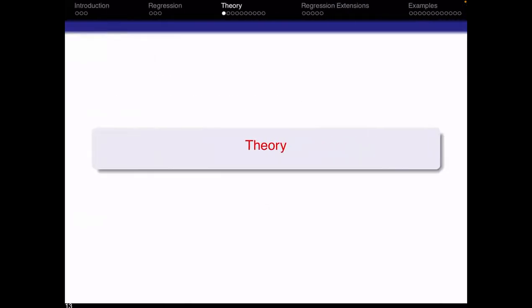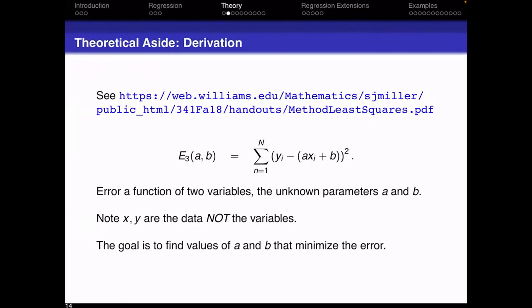Right, so let's quickly go through the theorem. So this is a function of 2 variables. And one of the things that causes students some difficulty is that x and y are not the variables. X and y is the data. The variables are the a and b. And again, all of this is in a set of handouts that I will make available. I believe it is my most downloaded research article, although it's more of an expository article, just going through and doing these calculations. So the goal is we want to find the values of a and b that minimize this.